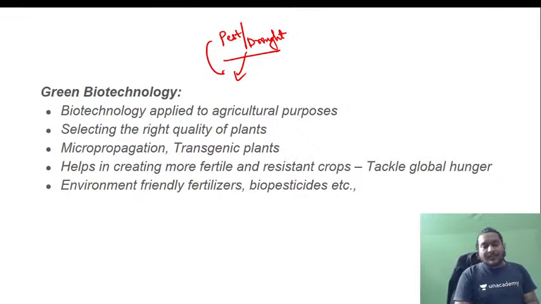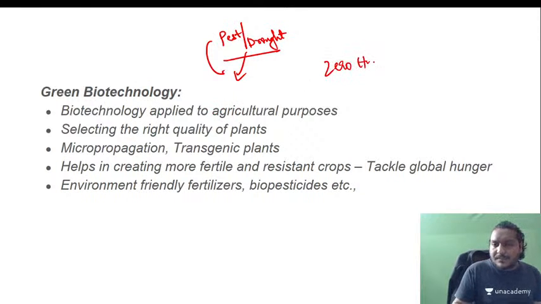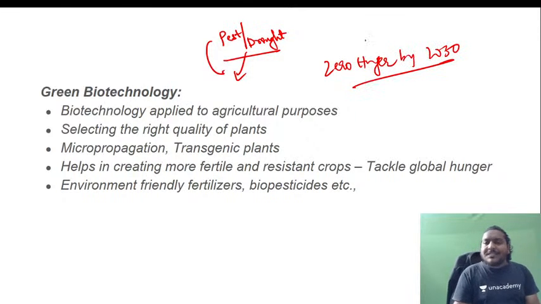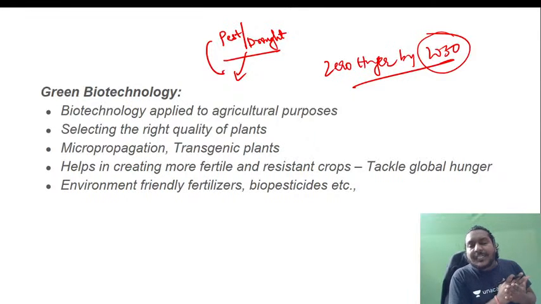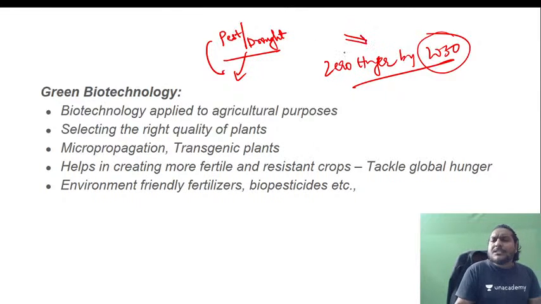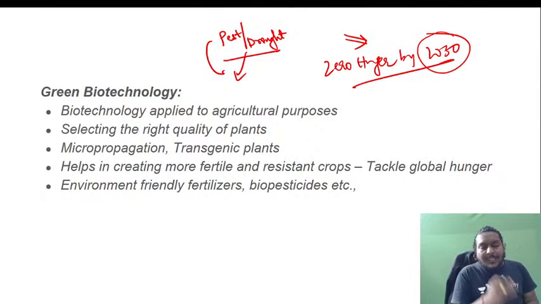The world is dreaming, in fact the world is aiming, to get zero hunger by 2030. When the world is really aiming to get zero hunger by 2030, because of COVID and all, the number of people who are getting affected has increased, the people who don't have proper food. So it is really very tough to reach zero hunger by 2030. But yes, to make it at least possible to step in this direction, what we could do is go with this kind of green biotechnology.